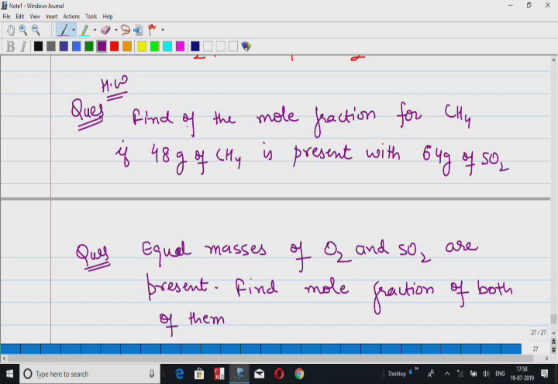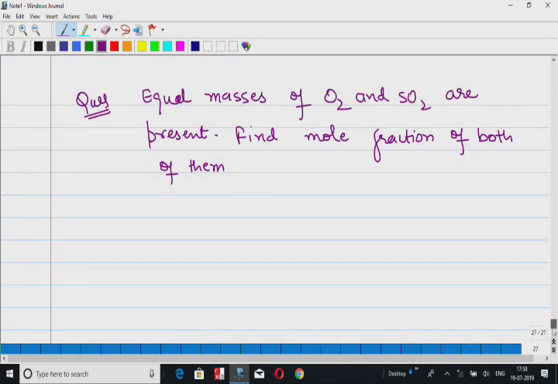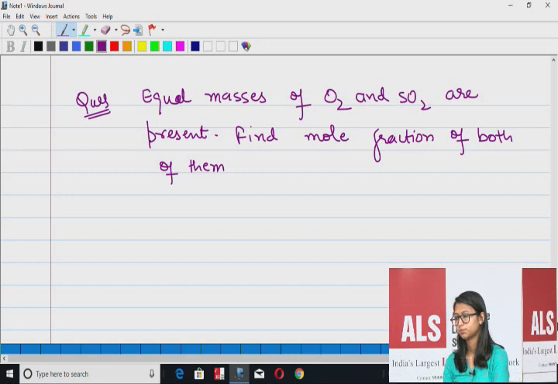Yes, we are done. You want me to give you more questions, Kohima Center? 6 is there in the clock, na? Should we do more? Okay, just tell me what chapter is going on in your school, Kohima Center and Satna Center. What chapters are going on in the school right now? You are done with the mole concept there? Okay. So what chapter they are following in the school? And Satna Center, you also let me know. Tetsu College, you can also tell me.